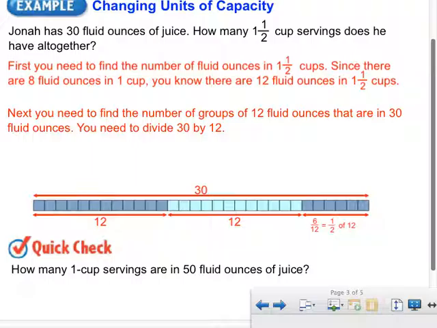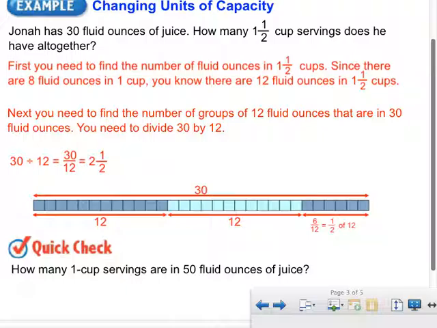30 divided by 12. You can do the division, but some of you guys, I'm hesitant for you to do that because you're going to get a decimal, and I guess you can convert. You're just adding extra steps. Here it is. 30 over 12. Rewrite that. 2 and 1/2. Some of you might have gotten 2 and 6/12. That simplifies to 2 and 1/2 anyway.